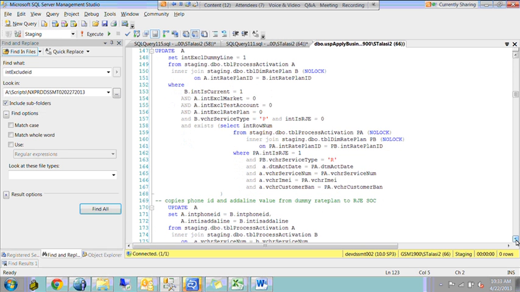One second, I think we have something. Update int Excel dummy line is equal to 1, where list of staging activation, where service type is equal to R. Service type P and R is like, if the service type is P, it means it's a rate plan. What is R? R is a SOC.